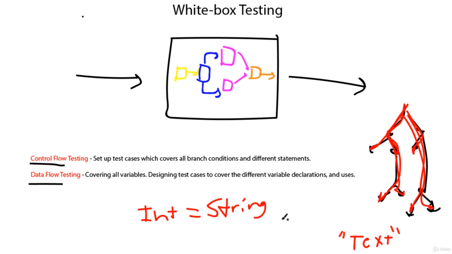If we try to put a string into there, it might blow the whole program up and the whole thing will crash. Well, if we don't test all the variables and make sure that all of the control flows and all the touches of those variables never break it, then we don't know about that bug until someone actually does it and it crashes the program and gives them a bad user experience. So that's what we do with data flow testing. We know the interiors, so we check all those little points of data and make sure that they're all working and being set properly.